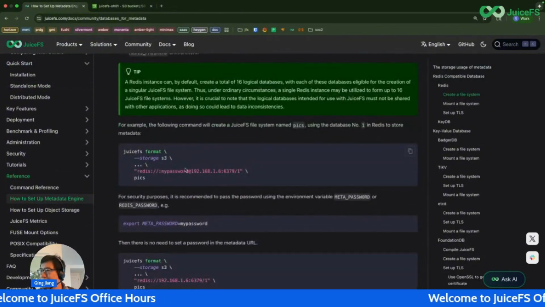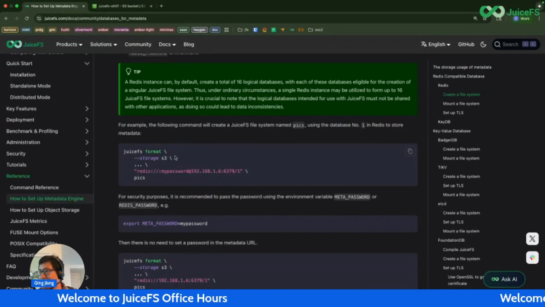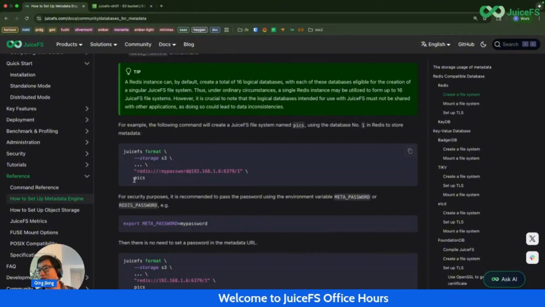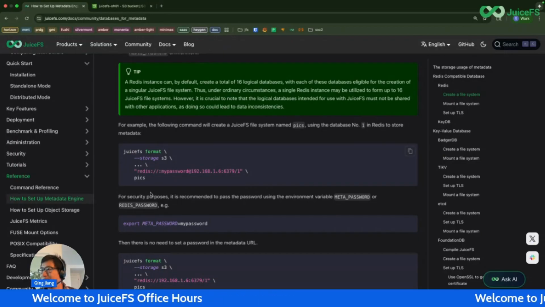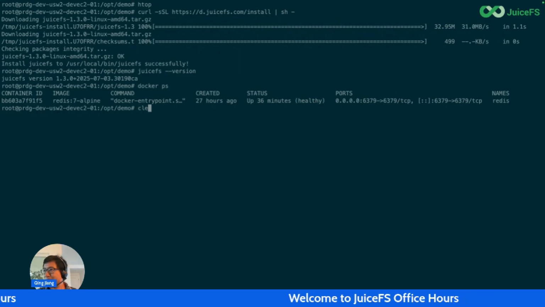Using the JuiceFS client we just downloaded, we type juicefs format, the storage type, your meta URL, and then the name of your file system, or what we call a volume.